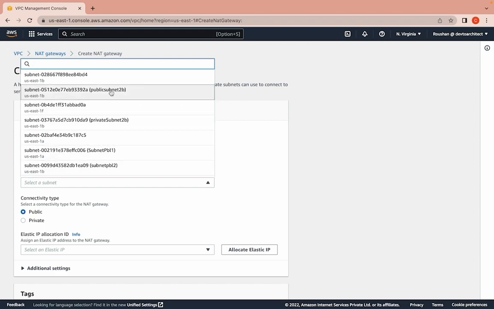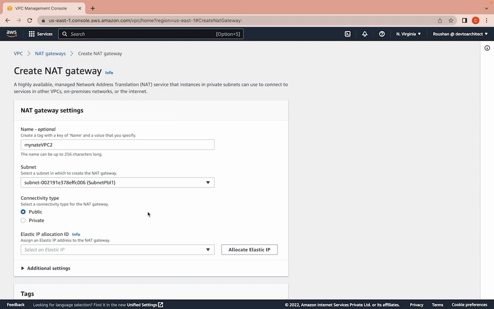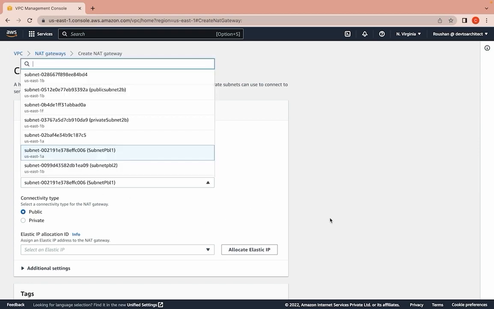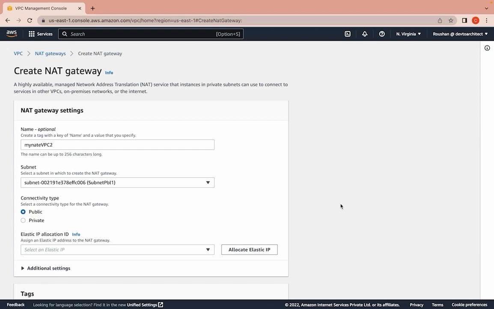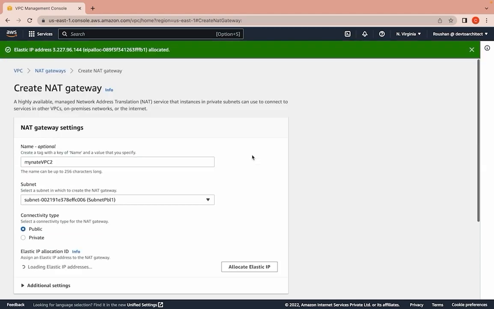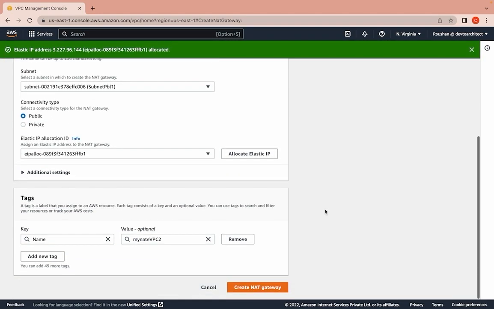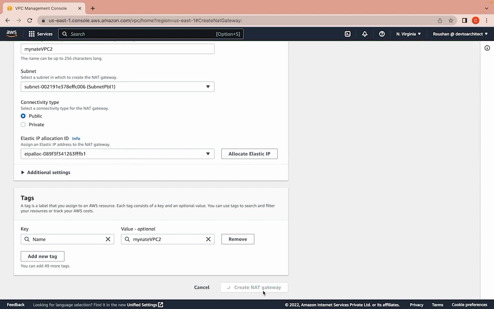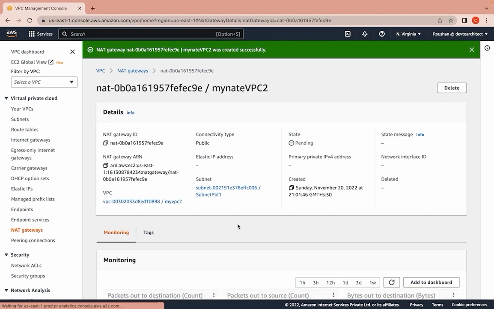So now I have to see this is my public subnet 2B. So let's say I'm creating it in this public subnet. This is the one which I created now, not this one, right? Subnet PLB1 and PLB2 I created. Okay, so let's say I will go with this. In this subnet I am creating a NAT gateway. It should be in the public one always. And it has to be assigned an elastic IP. Elastic IP already we have discussed in our previous lecture. You can see that in our recording. So now that's all. I am creating a NAT gateway. So NAT gateway is done.